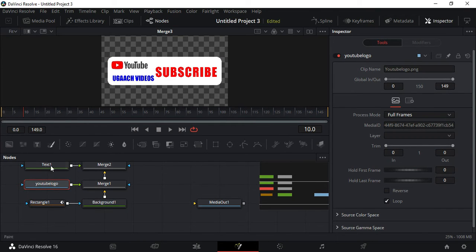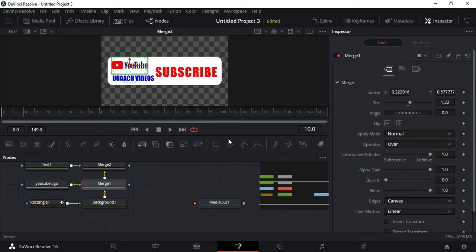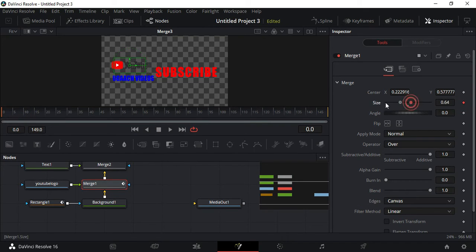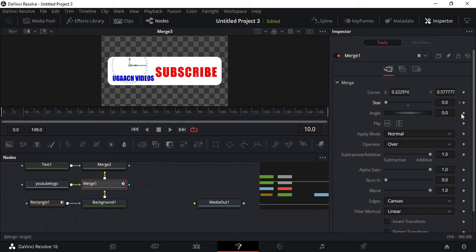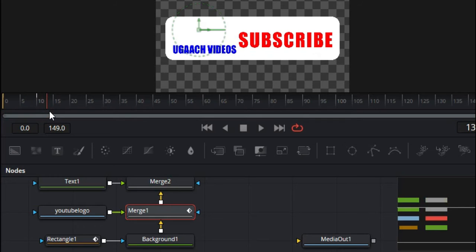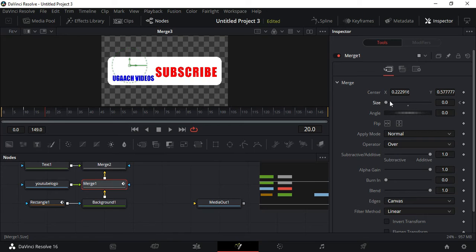the channel name text. You can do this by making same size wise. Again, the frame 0, size 0, the logo, and we are animating the logo right now, sorry. And at frame 10 I need it to be at 0, and from 10 to say 20 I want it to be the full size. We selected, I think we selected 1.0. That's it. We have our full logo at the 20th frame.